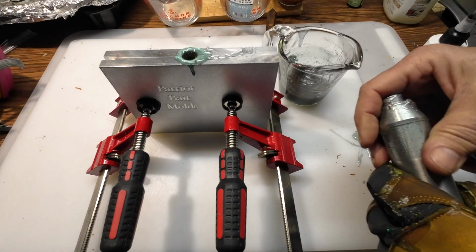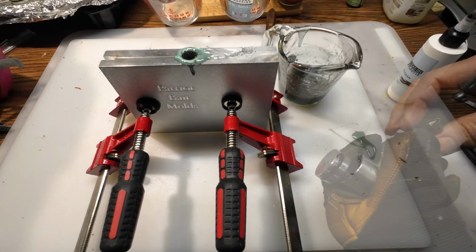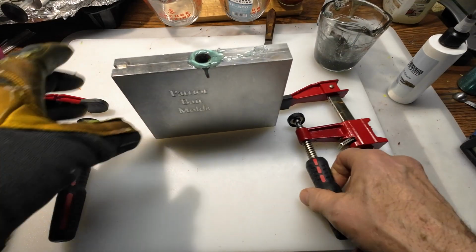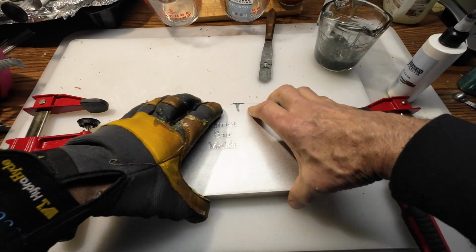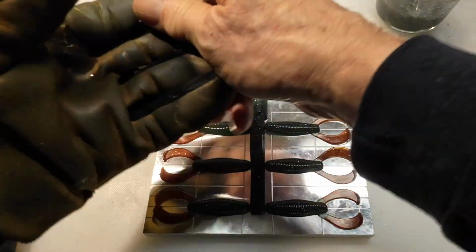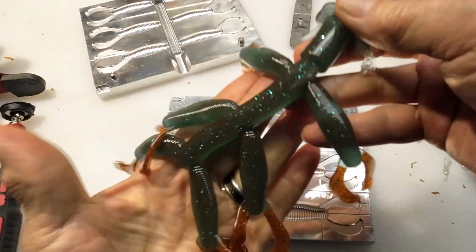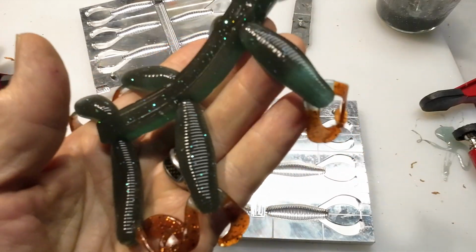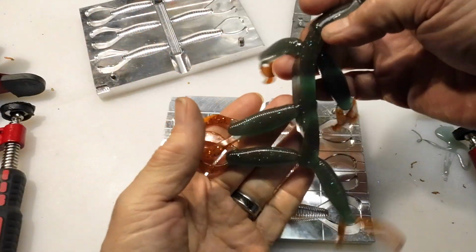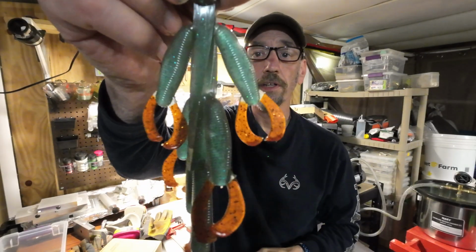Alright, this stuff should be cooled down enough here to pop these open, see what we got. And there we go. Let's see how those turn out. Alright, well, not exactly a beginner's project there, but here's the color combo we came up with. I just popped them out of the molds there.